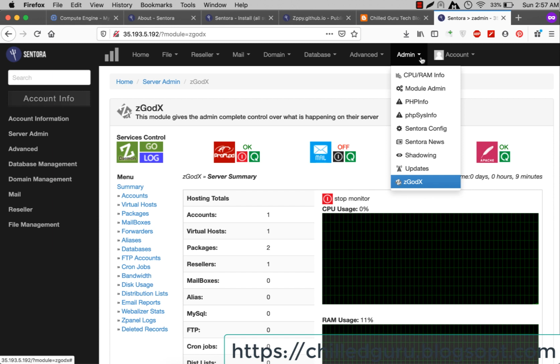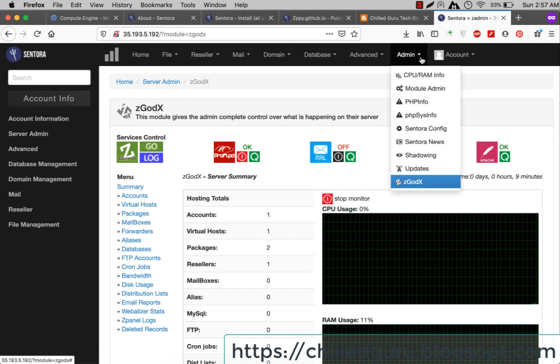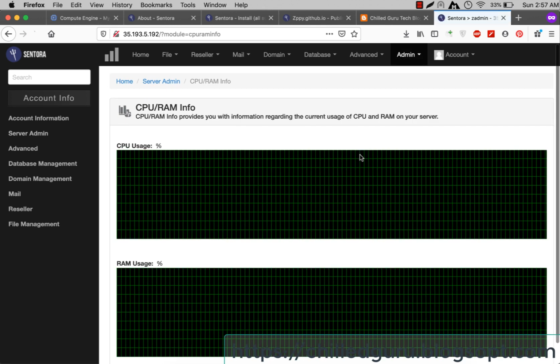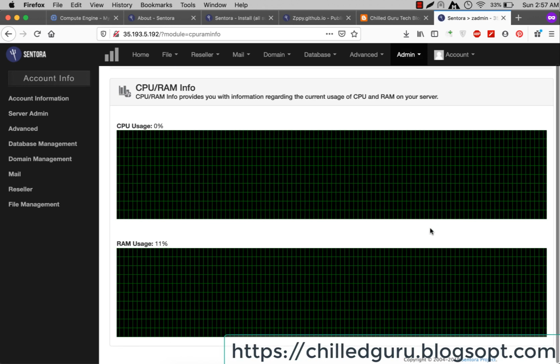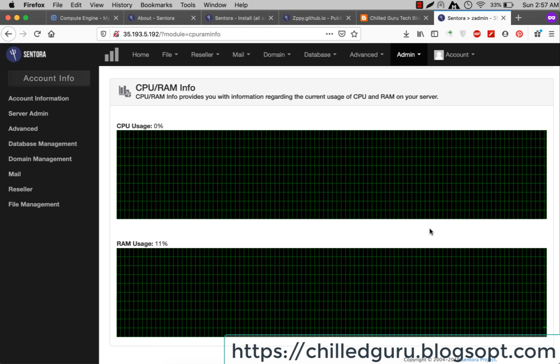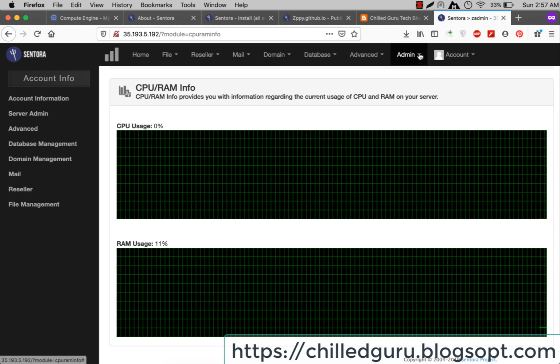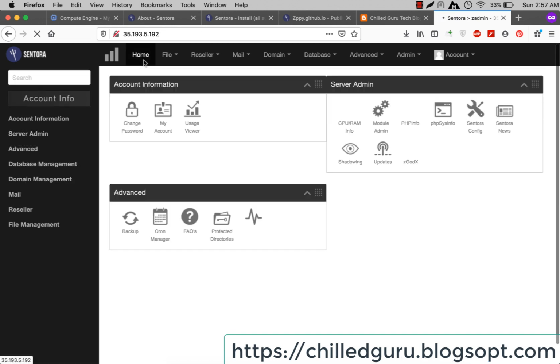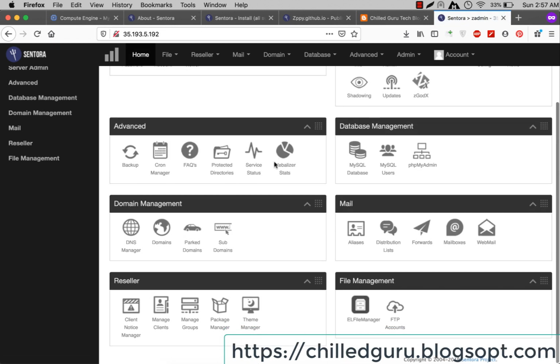The second one was the CPU and RAM info on your server. So it tells you how much CPU and RAM is currently used on your server. And the third was the ELF manager. So I'll navigate to home and see if the ELF manager is installed.